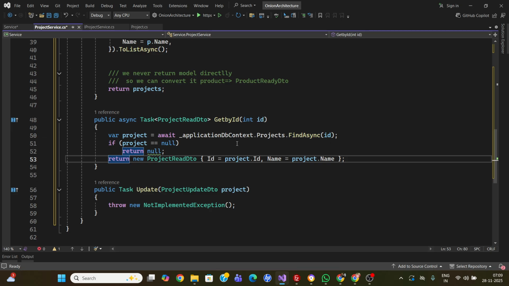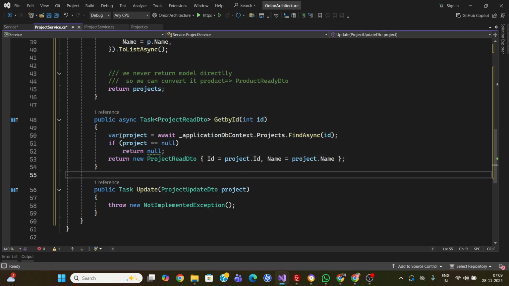So firstly we can find that record with the help of ID. If that record is null, then return null, otherwise we can return this value, project read DTO.